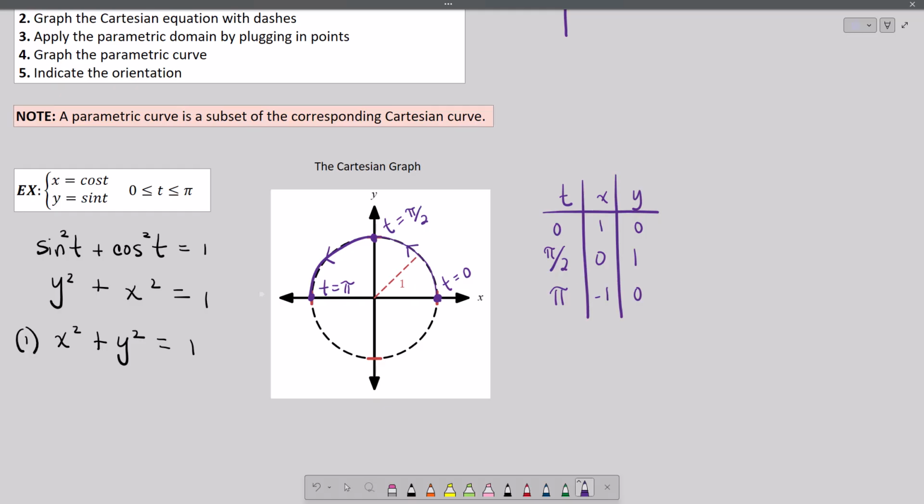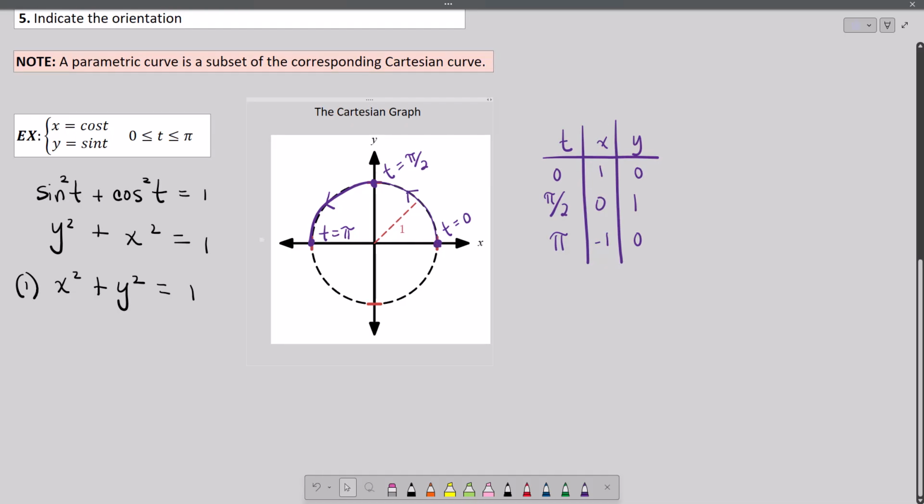Theta? It's representing the angle, right? When t is 0, the angle is 0. When t is pi over 2, you've got a counterclockwise rotation of pi over 2. And so this is cool because the t, or the parameter, has a geometric value. We can see what the t is meaning. Many times the t value doesn't have this nice geometric value, but a lot of times it does. So it just kind of depends on the problem.